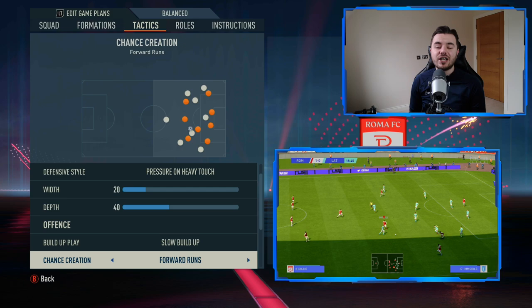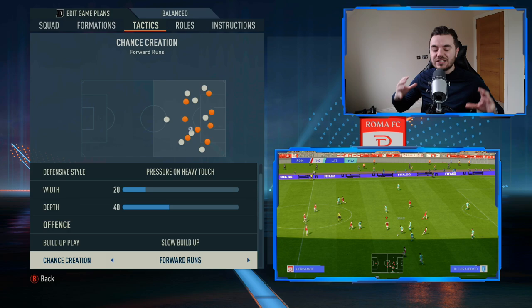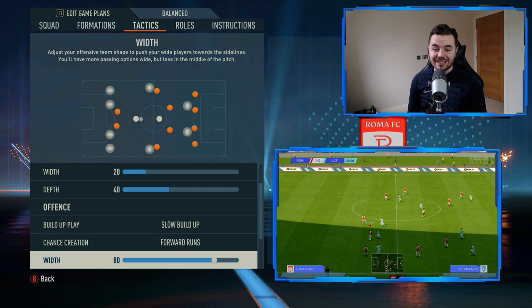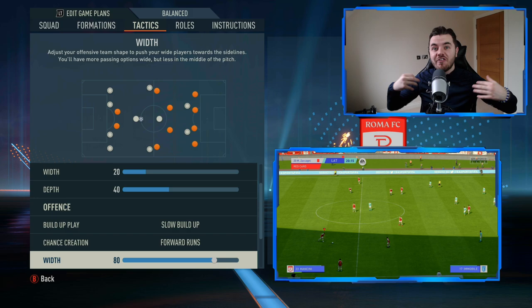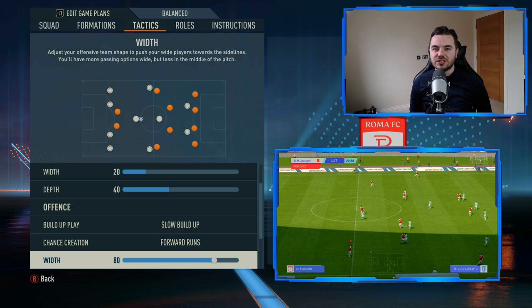And then chance creation is forward runs. It's really giving you that element of counter-attacking that is just so important to those Jose systems. So those players are going to dart into those spaces that are created. That space will be created by the fact that you have the width on 80, stretching out that shape almost as much as physically possible. You're going to find lots of space for those runners, the likes of the attack midfielders, the fullbacks, and the strikers to run into.